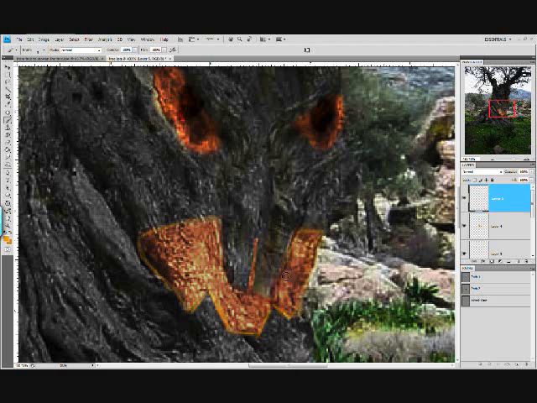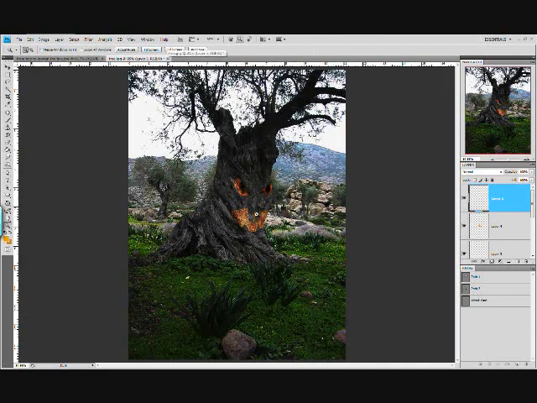And it is way easier with a tablet, but I assure you, those of you who don't have one can do it, because I've done it on lots of things without a tablet. There. And now, when you zoom back out, your tree has his nice little glow around his mouth. And that is how you make a tree with a face on fire who may or may not be evil.